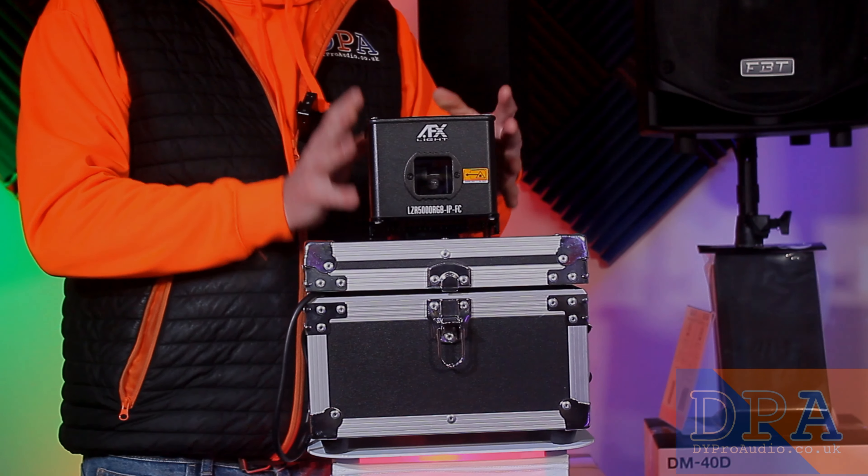If you're putting on a big display, you need to have this high up because it is a heavy duty laser. You have to be aware of the conditions you use this in. It can't be used in a mobile disco atmosphere unless you've got very high ceilings. It can be used inside and outdoors because it has got full protection for weatherproofing.